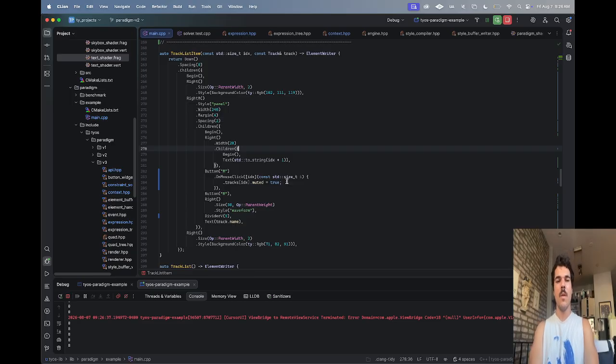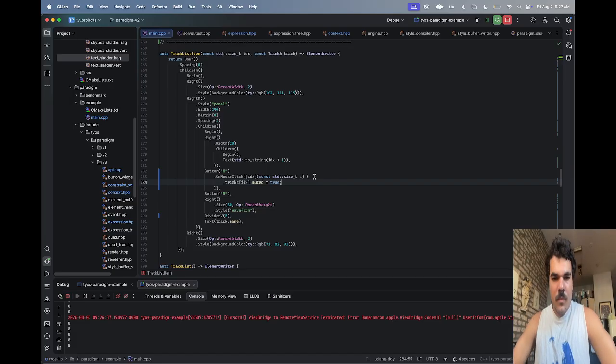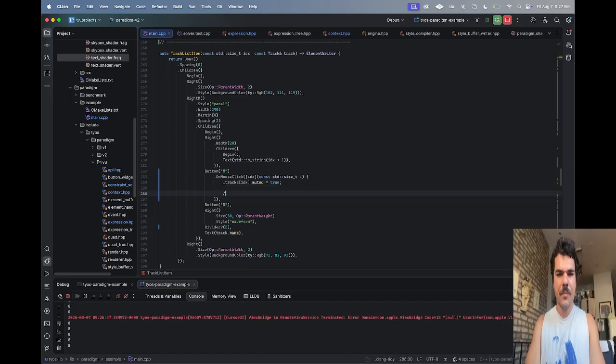And then what we should say is tracks muted is true, and then rebuild style or rerun layout. Okay.